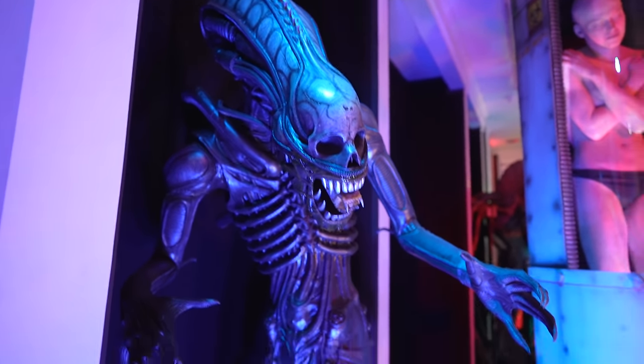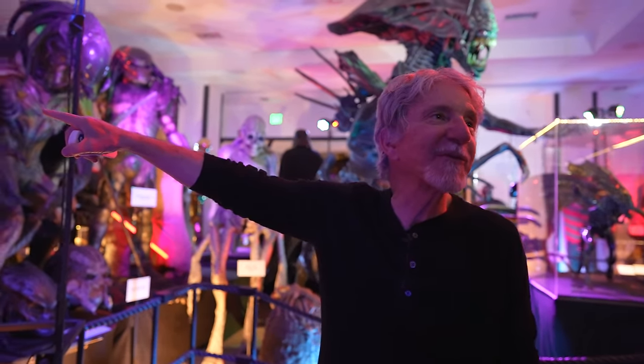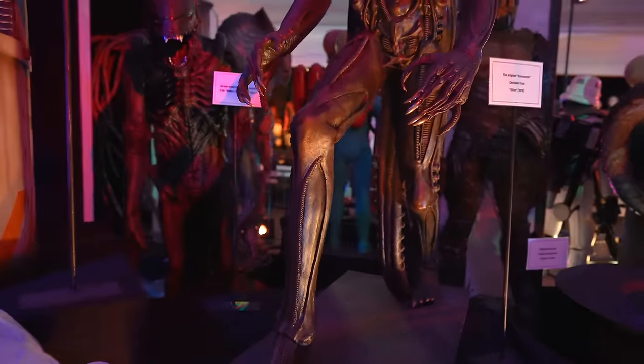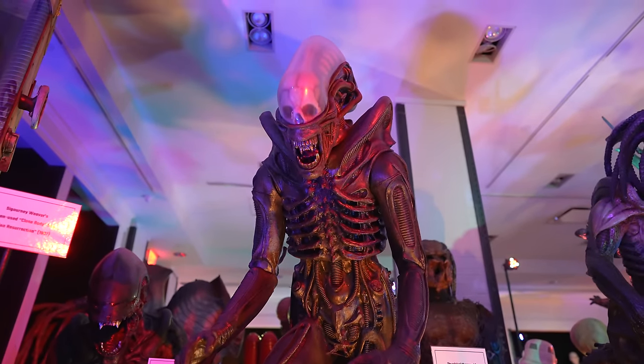Now, you guys, I'll show you something really cool. Oh, man. This is the holy grail of alien costumes, because that's the first costume from the first movie. Oh, man. Wow. That took me like 5 years to put together. It came from five different sources, including one source in Hong Kong. Wow. But that's the whole thing. And there's a guy wearing that costume. Look how thin the legs are.